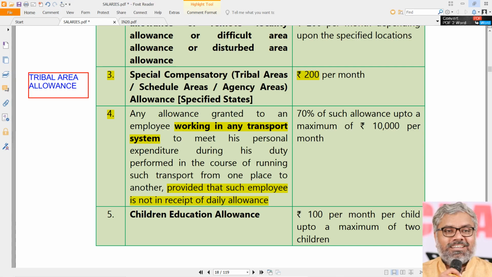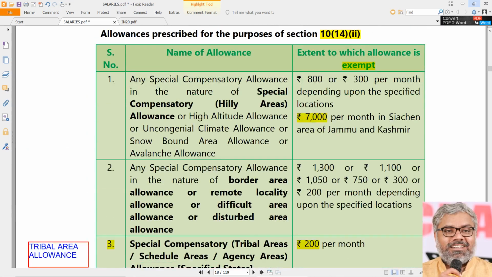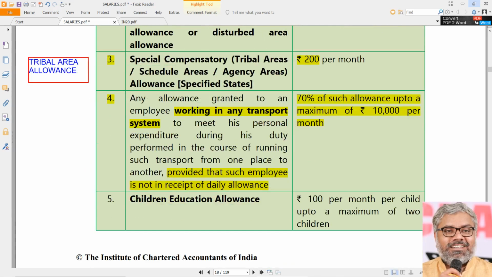Under 10(14)(ii), we don't care about actual spending. Actually, that person may not be spending 1 rupee also in that. We don't care. Allowance is given, exemption exactly like this, without looking at how much is the actual expenditure. Actual expenditure is immaterial for the purpose of 10(14)(ii). So why are we knowing it? Generally to understand this type of allowance is given to transport employees for that purpose. That's all. Other than this, no need to give too much focus to why it is given and all. But to whom it is given, that matters.